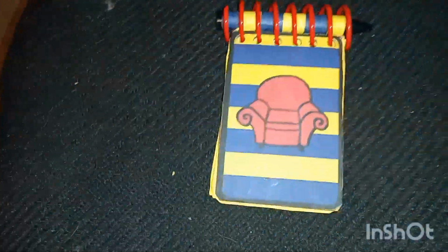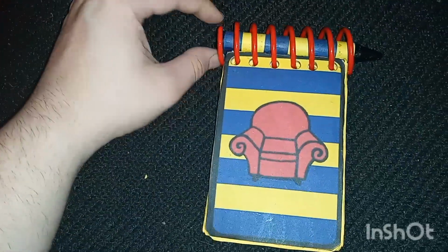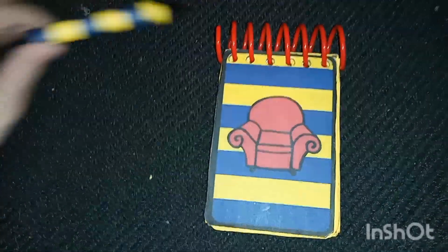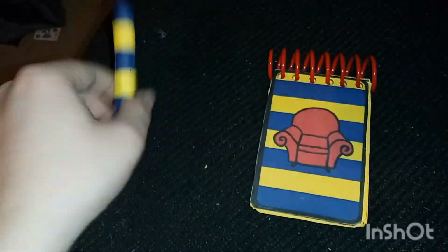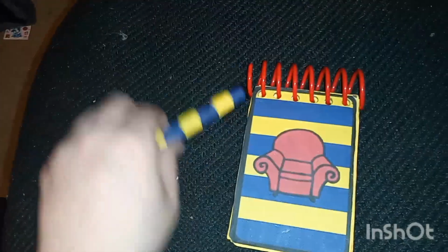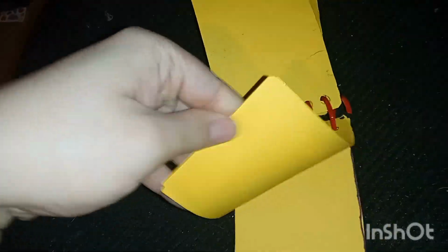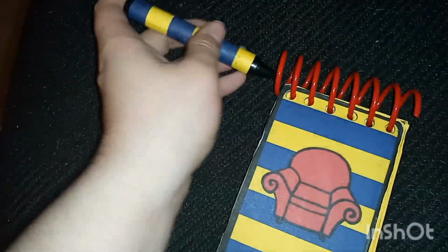So, here's the Josh version. Blue and yellow stripes with the dinky chair. Josh size crayon. Phone on the back. I also drew in here too. So, yeah. There's the Josh style notebook.